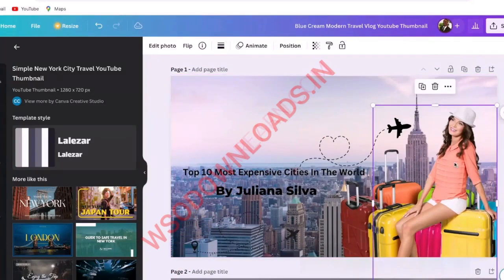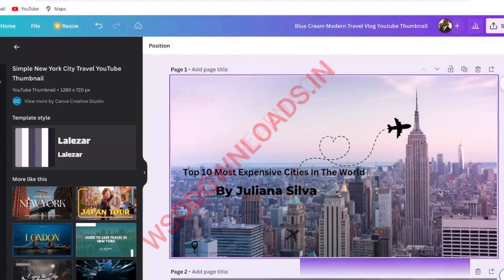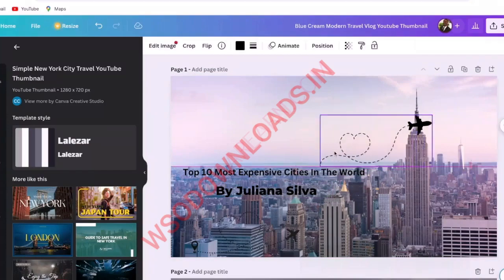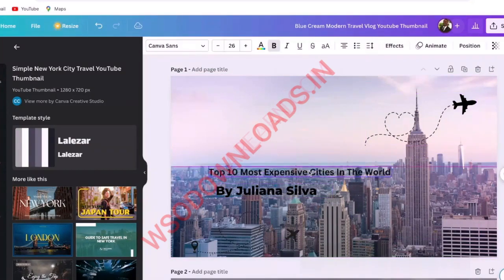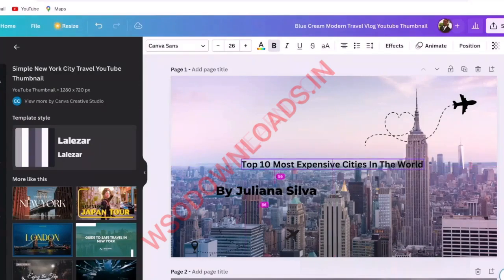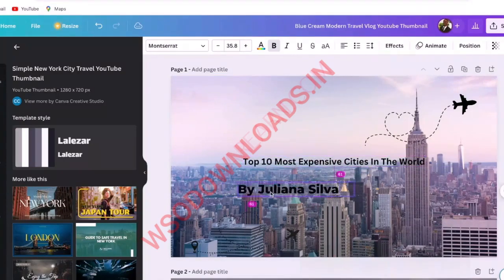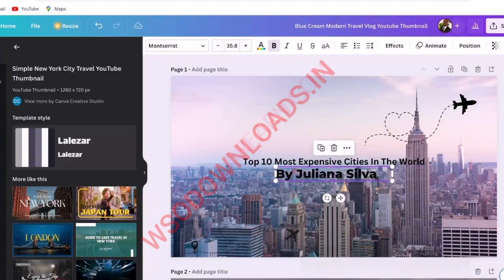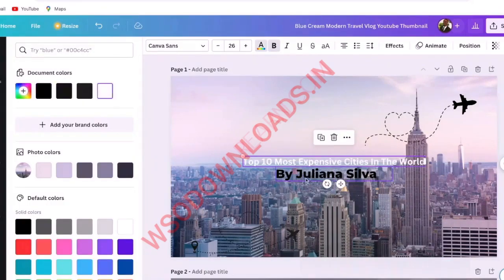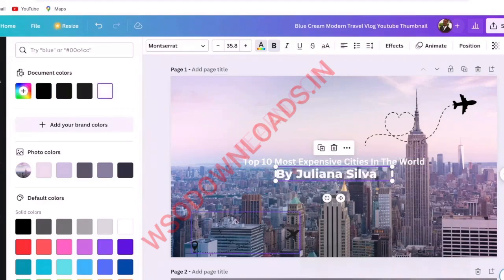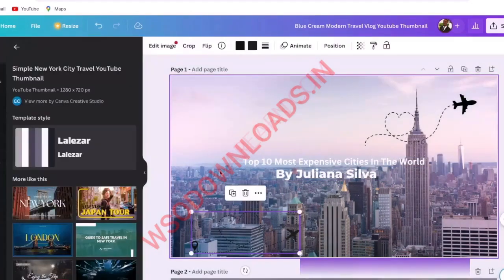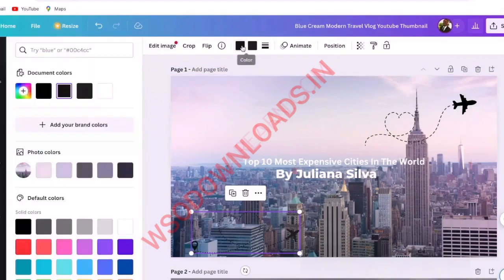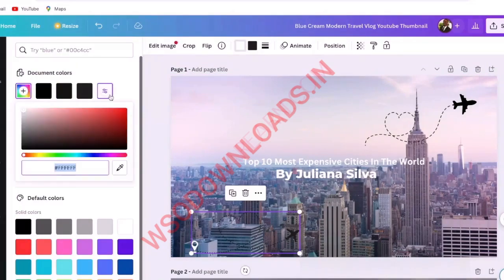And I'm going to remove her because now that doesn't make sense. Remove this, right? And then what I can do is I can put this up here. I can move this over here and center it. I can put this in the middle. And I can also change the color of the text because clearly that black is not going to work. So I can change it to white. I can change this to white. I can overlay this and change this to white. So I can go like this and make that white.